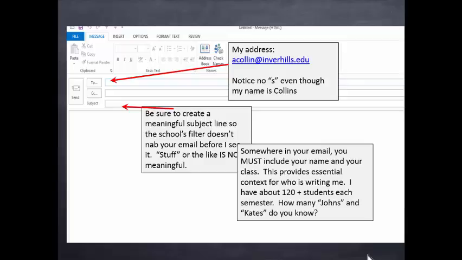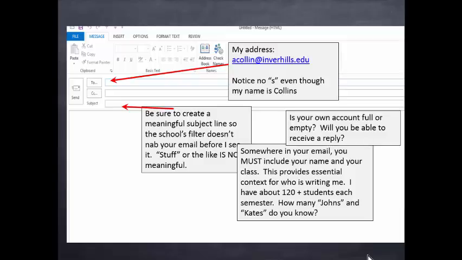If you just say, hey, it's John, I could have 5 to 7 Johns a semester. So make sure that if you're Kate, you identify which Kate you are and which class you come from. You can do that in the subject line. That'd be a great way to do it. And then I know exactly who is writing me. Don't go overboard and just put your student number, because I'm not going to recognize that. Somewhere between being so precise that a computer can recognize you and being so anonymous that no one can recognize you, there's a happy medium, and you get to find it.